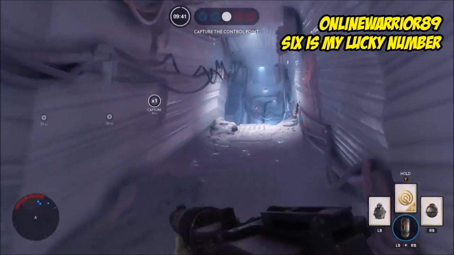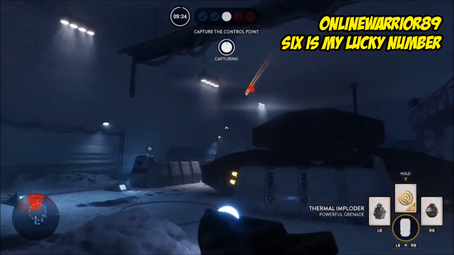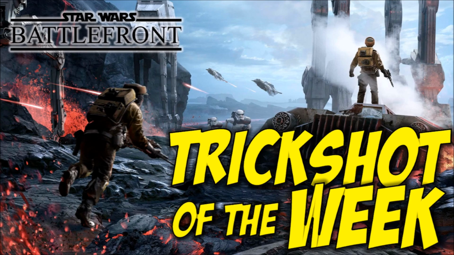We are currently in the tunnels of the hangars of Hoth. His thermal imploder is now ready, and maybe from the title of this clip, you may have guessed what's about to happen. Yes, the thermal imploder goes in. 6 kills. Taken down. Brilliant work indeed.